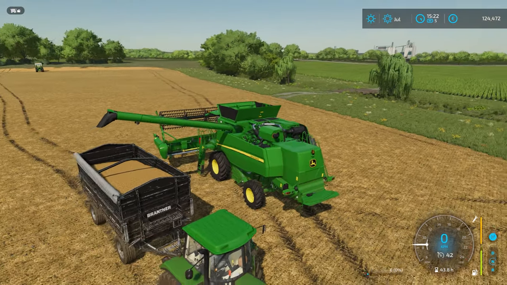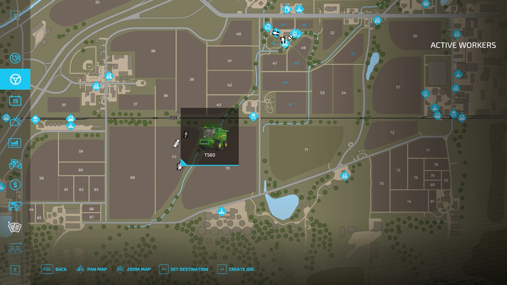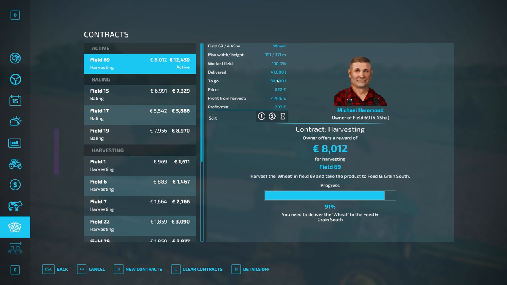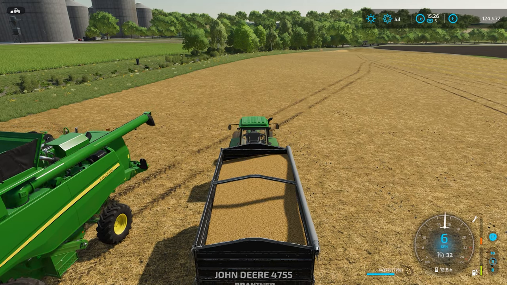That was the last of it. We are now completely done harvesting. So let's have a look at the contract. Yeah, just harvest the wheat. That's good. We need to deliver just over eight. Terrible math there, Sargon. Just under 11,000 liters. So I guess 10,100 liters. So this should be enough.